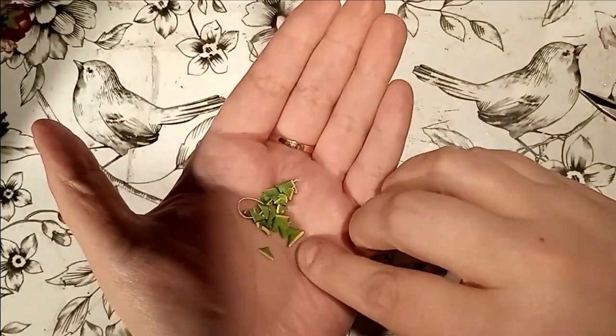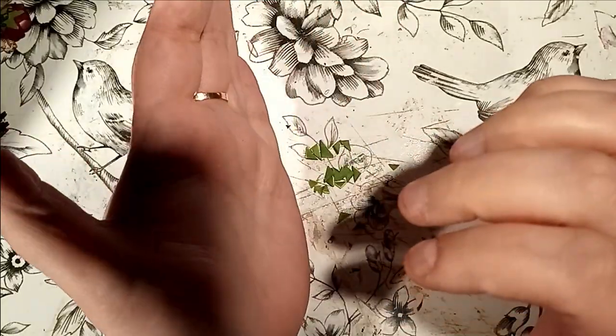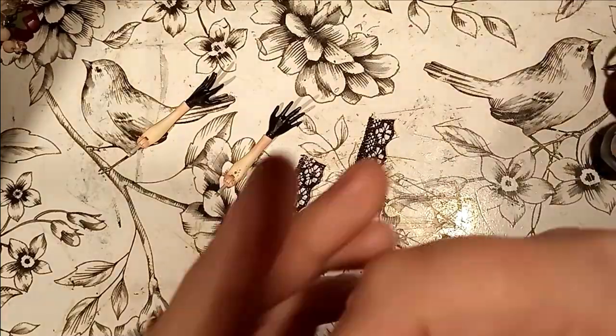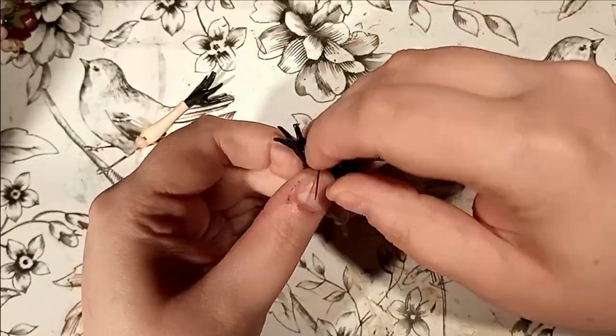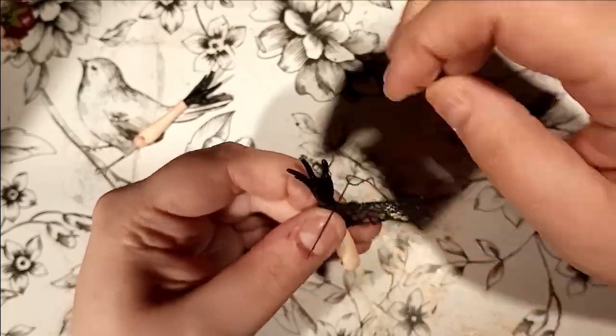At some point I contemplated adding green accents, but the bit of foam I had, let's be honest, all I see is kitchen sponges, so it's a hard no. To finish the gloves, like I did with the other girls, I'm going to sew a bit of black lace around the wrist area to finish the look.